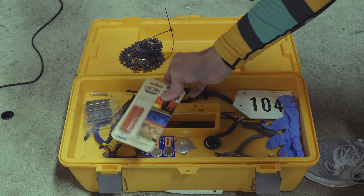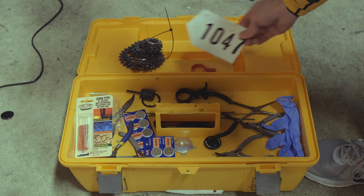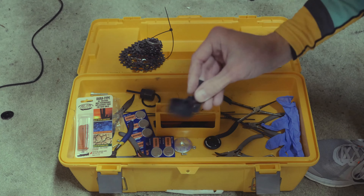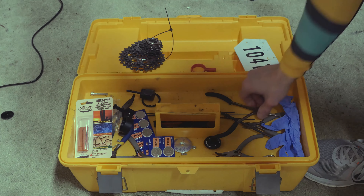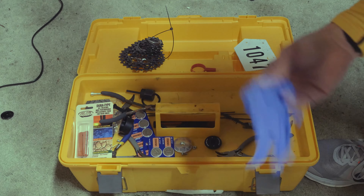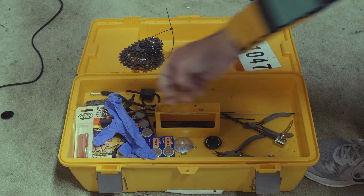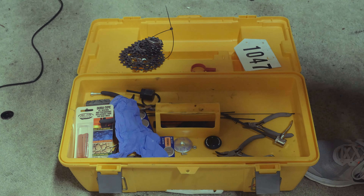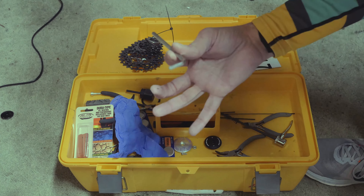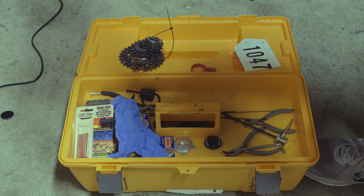Extra carbon brake pads and extra aluminum brake pads. Frame numbers — these are my old ones but I can always modify them should I need to. Some old mounts for bike stuff that you can turn into frame number holders. More pliers. At least a couple of rubber gloves — you never know when you're going to need to do a messy job, and in a pinch they will actually work under cycling gloves to add a layer of water protection if your gloves aren't waterproof. A couple of assorted different sizes of Allen keys. I don't have a multi-tool in here because it's in my other tool set that goes in those tool bottles.